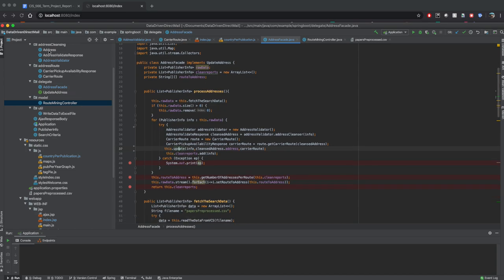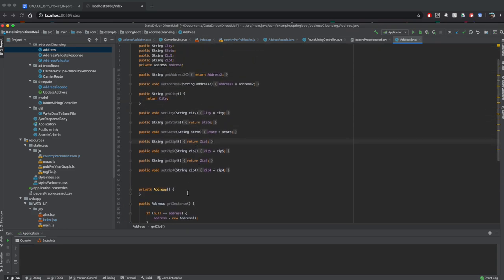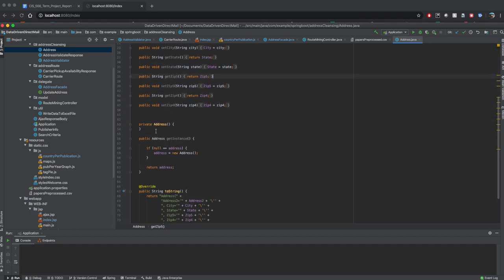The singleton pattern that we have here is the address object. You can see that the address object has a private constructor and a get instance method: in case the instance is null, you create and return the address, and in case the address exists, you return the existing address.